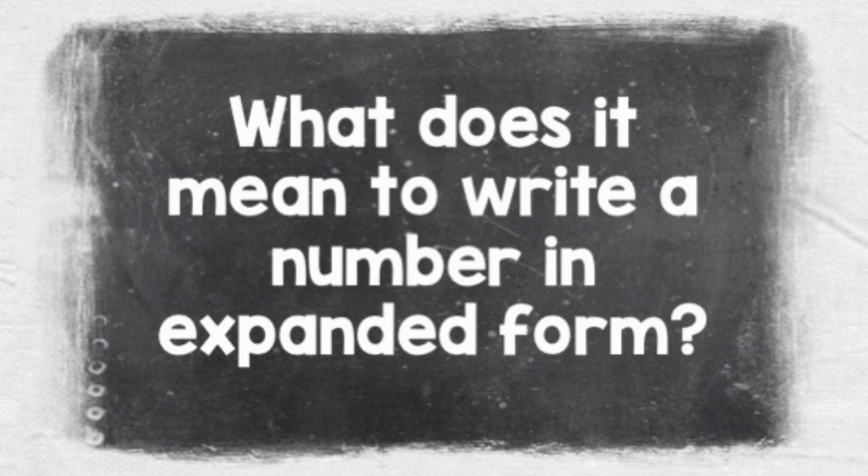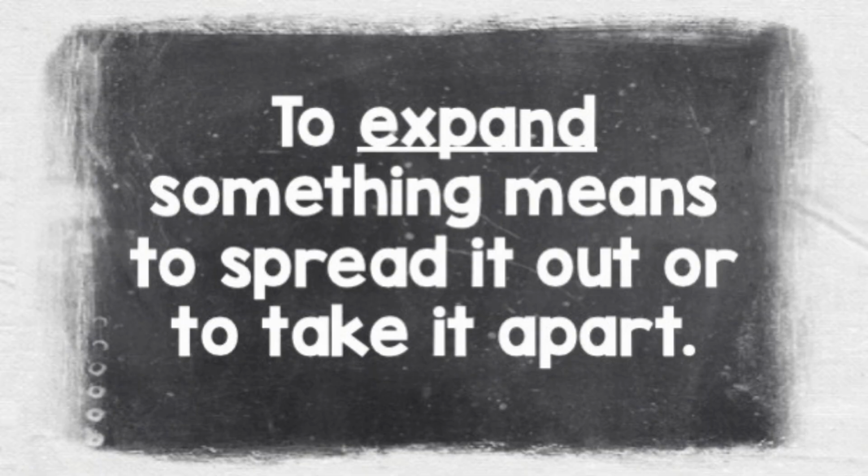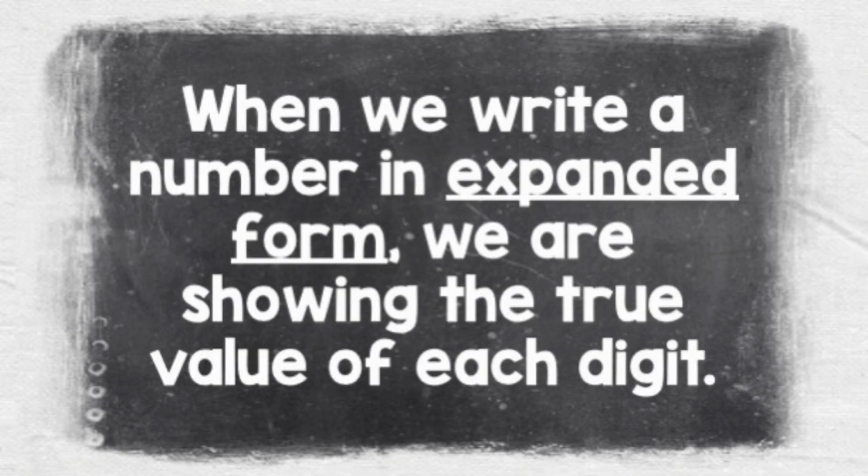What does it mean to write a number in expanded form? To expand something means to spread it out or to take it apart. When we write a number in expanded form, we are showing the true value of each digit. I'm sure this is something you've seen with whole numbers.